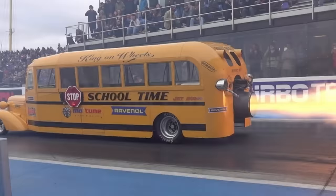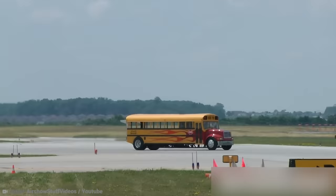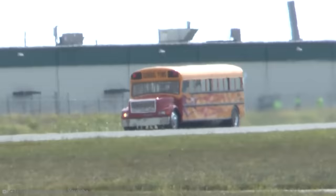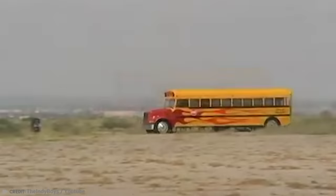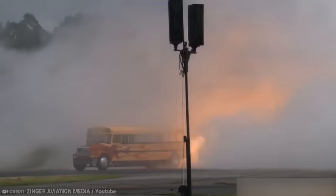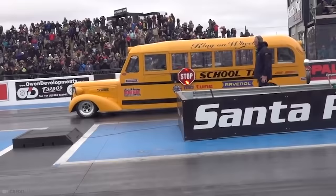Number 7: Jet-Powered School Bus. An Indiana car enthusiast created a 367-mile-per-hour jet-powered school bus — that'll get you to class before the bell. Paul Stender and his construction team Indie Boys built the stunning yellow bus named School Time. Onlookers were met by 80-foot flames shooting off the back from the afterburner. In a single run, the gas tank may use up to 150 gallons of fuel. Only the massive engine leaves room for just three passengers. Stender says his motivation for creating such an awe-inspiring ride was to steer children away from drugs — stay away from drugs and get into jet-powered school buses instead.